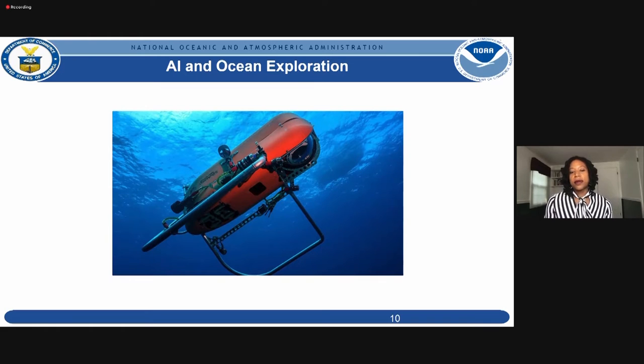So this is one of our uncrewed systems and robotics that we use to actually explore the ocean. We've been able to, again, determine new species, but also better understand what's happening within our oceans and how it's changing. Even when we talk about supporting hurricane and tropical storm forecasts, we're able to get new information about the temperatures of the ocean and how it's changing so that we can, again, provide the best forecast to save lives. And we look to even further improve our tracking and intensity forecast.